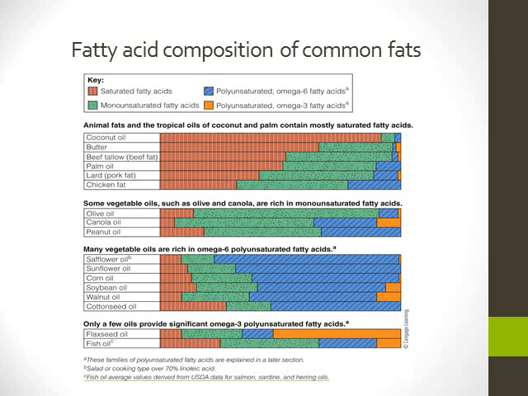This figure from your book, figure 5.1, does a nice job looking at the fatty acid composition of various common fats. So you can see that animal fats tend to have higher amounts of saturated fatty acids, whereas our liquid oils are going to have more mono and polyunsaturated fats. Again, one exception is going to be coconut oil. So coconut oil comes from a plant, but it is one of the few plant sources that is actually a saturated fat. And we'll talk about coconut oil in a couple of slides. So I would definitely encourage you to check out this figure because it does a really nice job comparing the fatty acid composition.